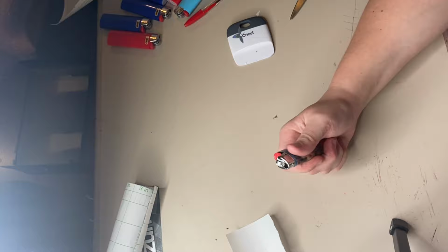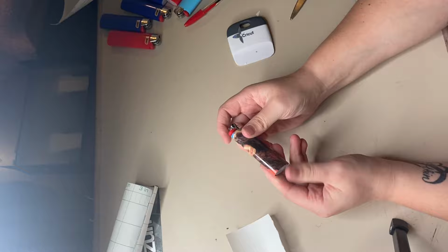So yes, I highly recommend this paper. This is like the best one I've used so far. It actually feels really good, and it's not too thick where it's lifting it up or anything. I like it, y'all. All right, let's do some.